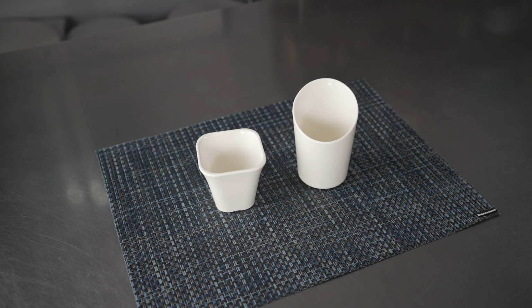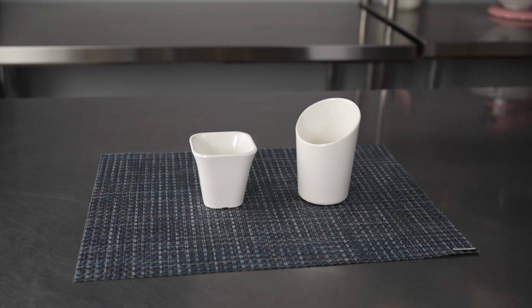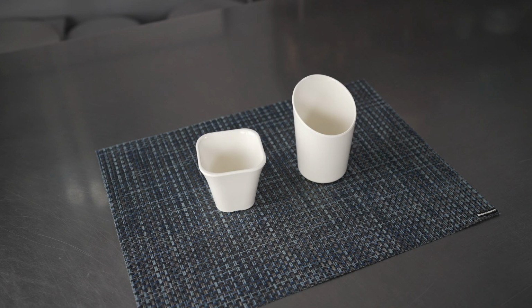They can be hand washed, or these can also be washed in the top rack of your dishwasher. Since they're made of melamine, it's important to keep in mind that they are not safe to use in the microwave, and they're also not safe to use in your oven. They do have some great benefits though, being made of melamine.